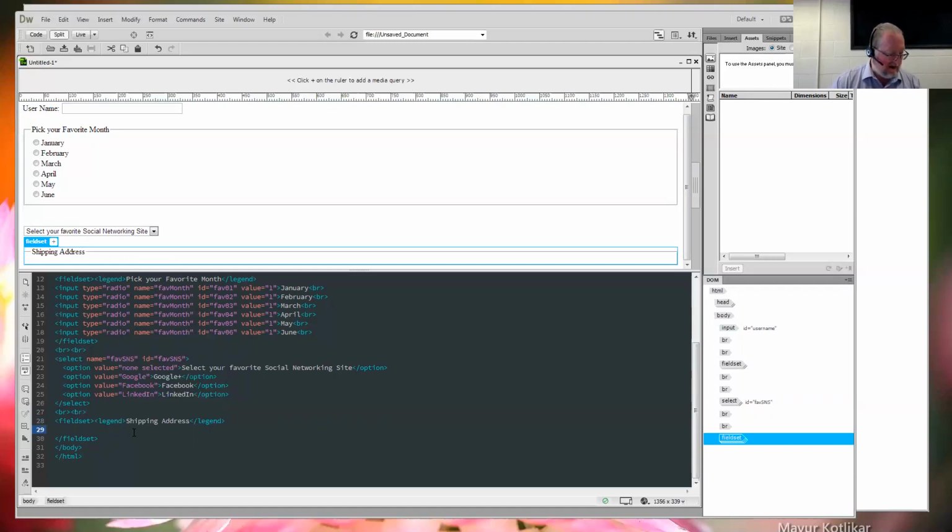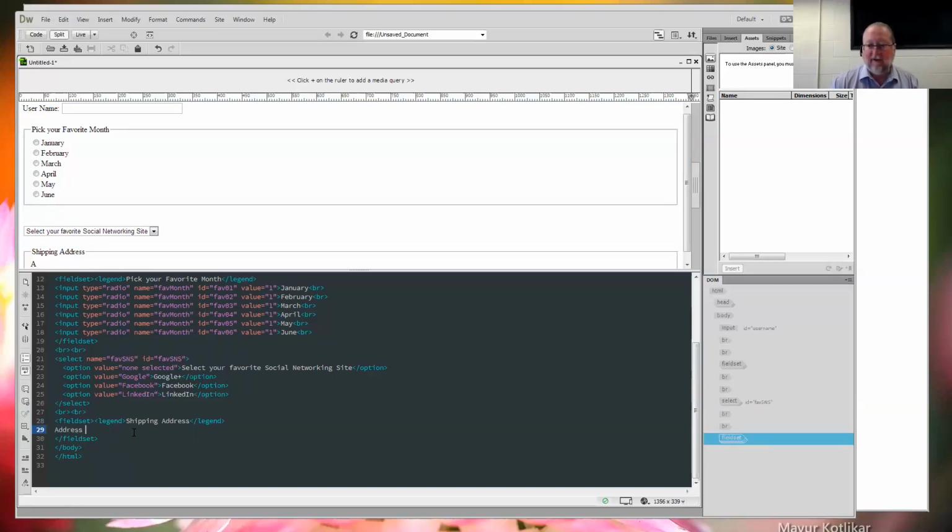So now what do I have to add? Some text boxes, right? So I have to add, what was the first one? Address line 1. And then an input field. Type equal what? What do I put for a text box? Text. Okay, so the type is a text box.